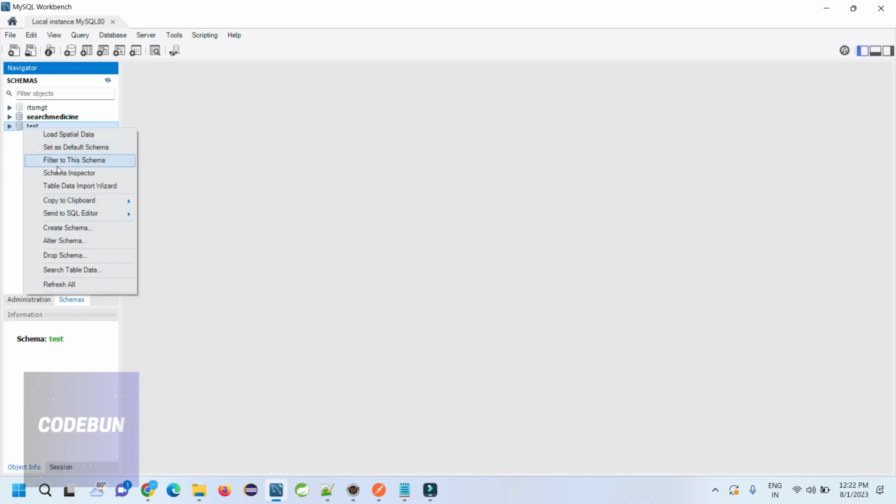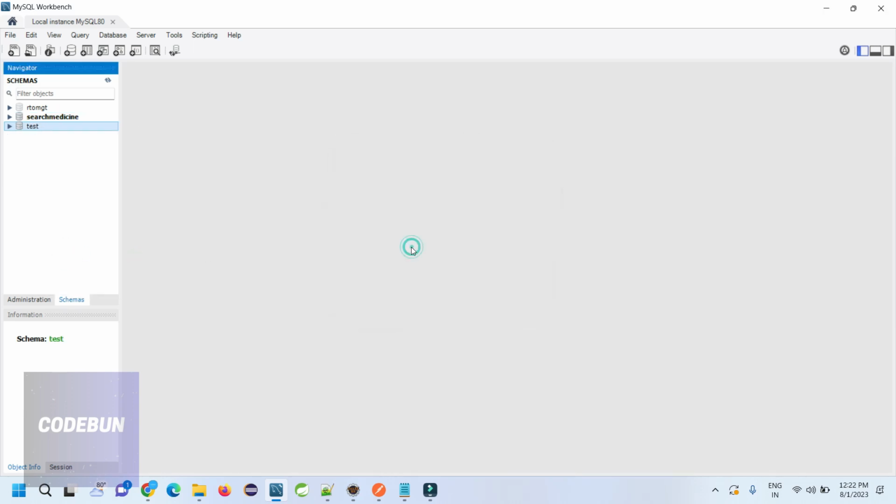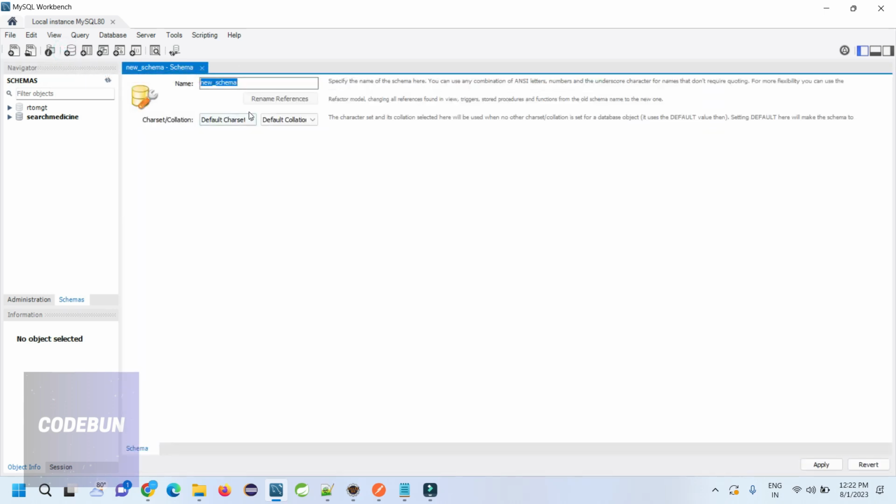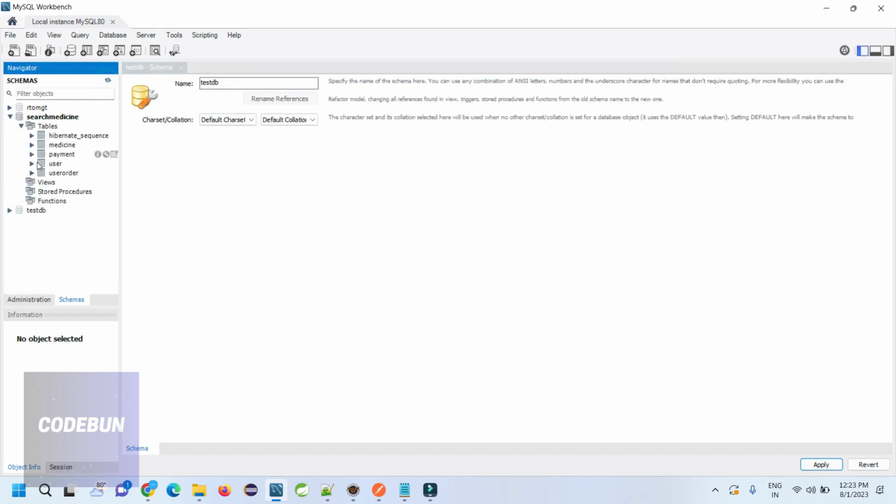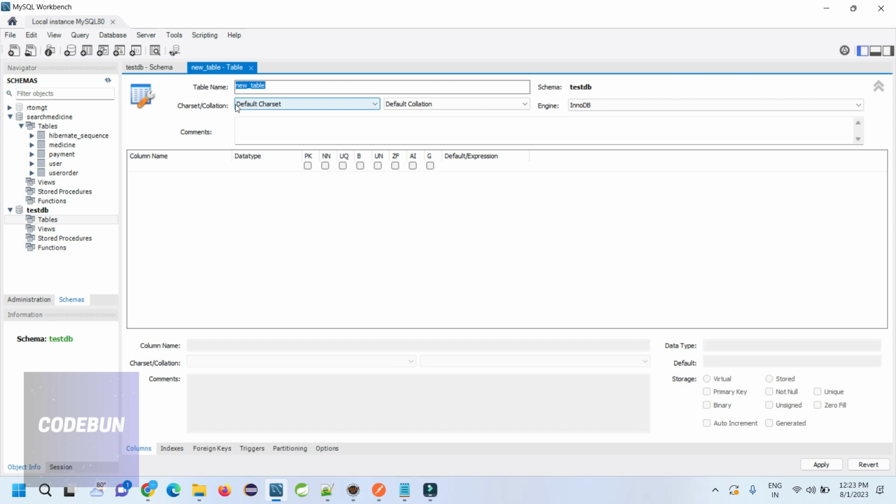So now it's ready, and here I just move to the database section, and let's create a database from scratch. So I just drop this, create a new database. To create a new database, just click on this icon and create like testdb. I'm going to give it a name as testdb, and under this testdb I'm going to create a user table. So to create a table, right click on the table section, create a table, and table name, let's say I'm going to give it user, and first thing will be ID.